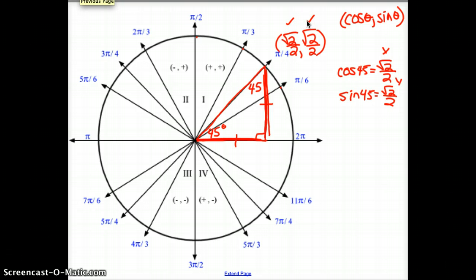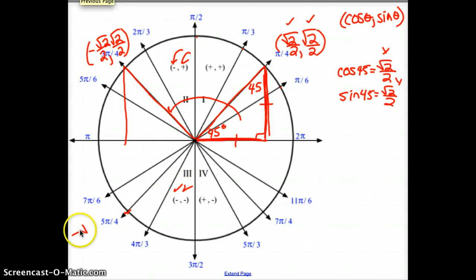So we would say that the cosine of 45 degrees is root 2 over 2, sine is root 2 over 2. Well, what that also gives you is, if you were to flip this over to this one, it also gives us a point over here. They're exactly the same to the left and up. The only difference is the cosine would be negative and the sine would be positive because I'm going to the left and up, which is why we would say that the cosine of 3 pi over 4 is negative root 2 over 2, and the sine is positive root 2 over 2. Likewise, down in the third quadrant, they're both negative, so it'd be negative root 2 over 2, negative root 2 over 2.